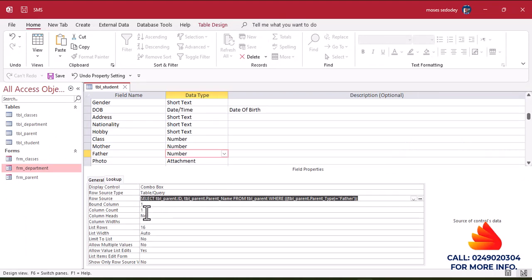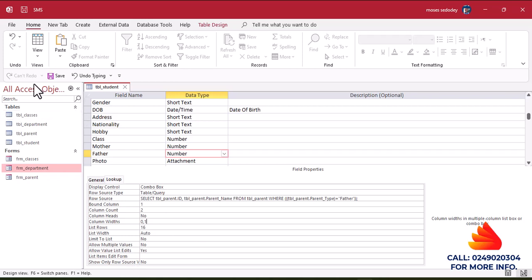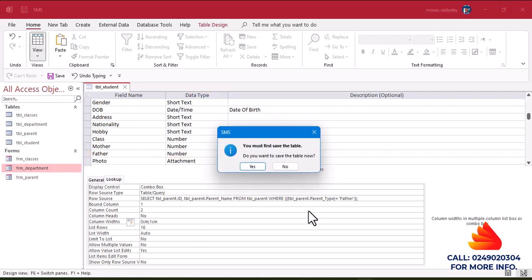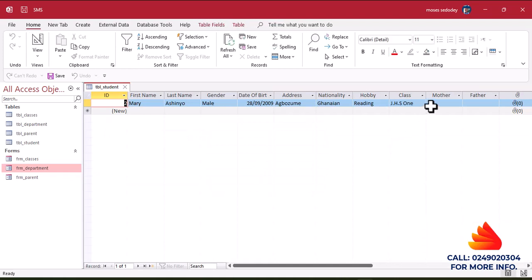And then the column count is 2, and then the column width is 0, 1. We don't want to display the parent ID, but we want to display the parent name. Let's run this, save. Let's run it and see if the father will work.